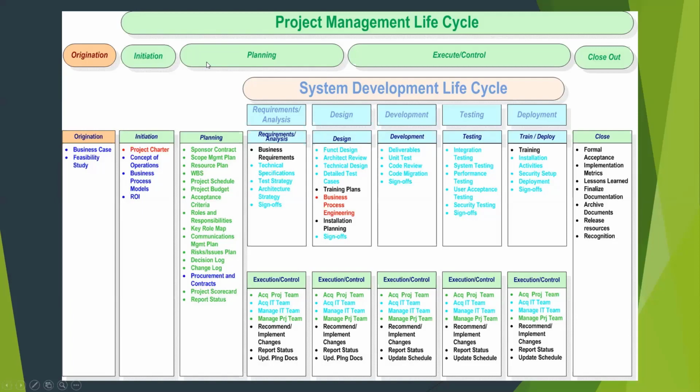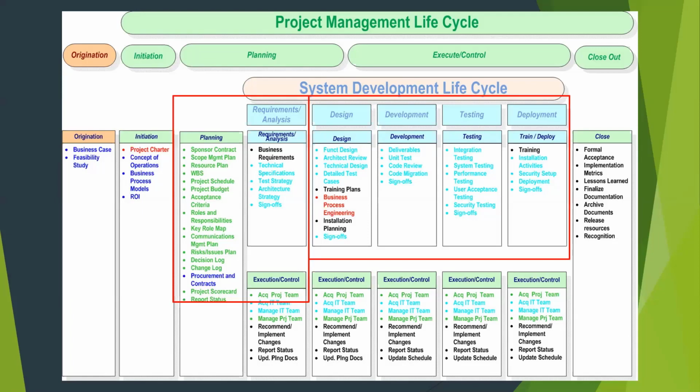Once you get agreement of your requirements and planning and requirements, then you proceed with execution. And these are the different artifacts that might get put together during execution. And then during execution and control, you're controlling the ongoing execution and management of your project.